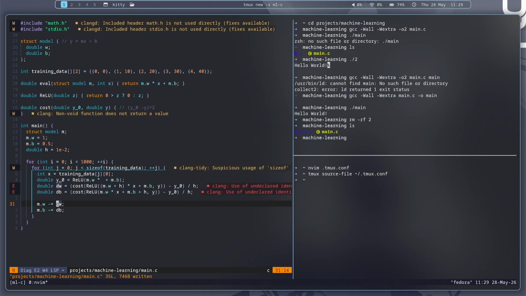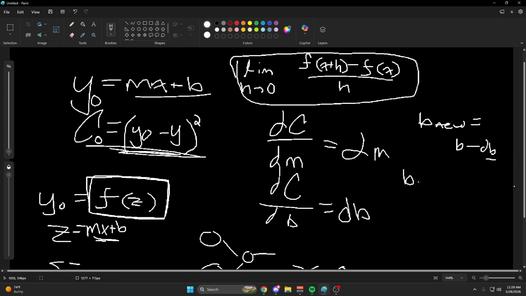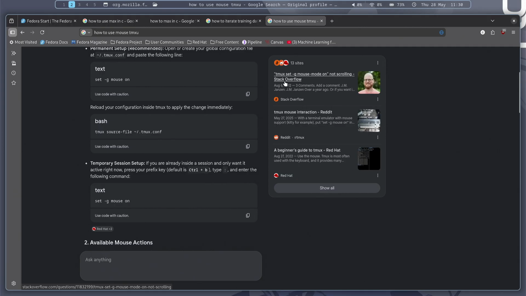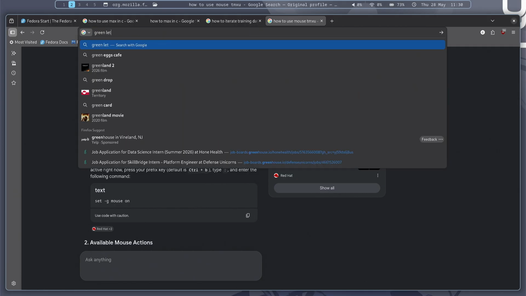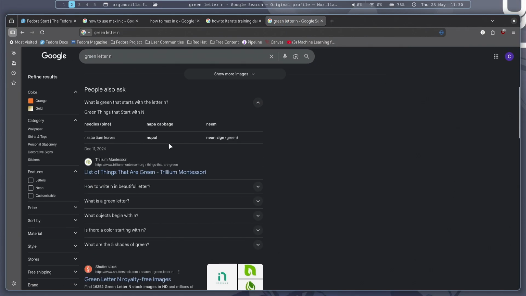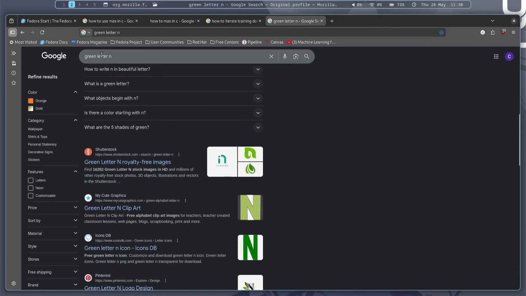And then, okay, there's something I forgot mathematically to go over. I believe when you update this, it's not B minus dB. That's wrong. It's B minus some Greek letter, which is like eta. Is that how you pronounce that? Am I failing the knowledge check? I said green, didn't I?